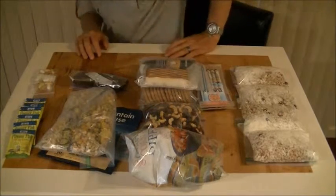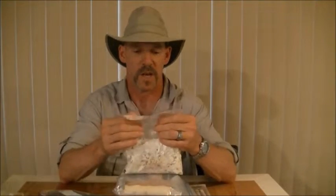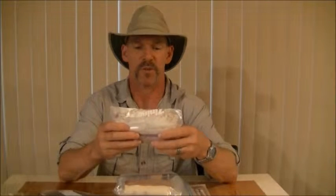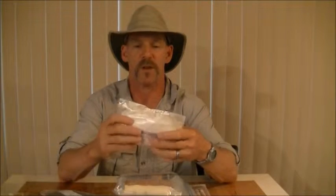So, all right, let's talk about it for a second. Okay, so first up, breakfast is a type of granola. The one that I got is called Northern Gold, and it's got a lot of sugar and a lot of calories. And I put the powdered milk in there. The sugar in there and the dried raspberries and blueberries kind of make the powdered milk a little bit more palatable. Because let's face it, nothing says I love you more than non-fat powdered milk.